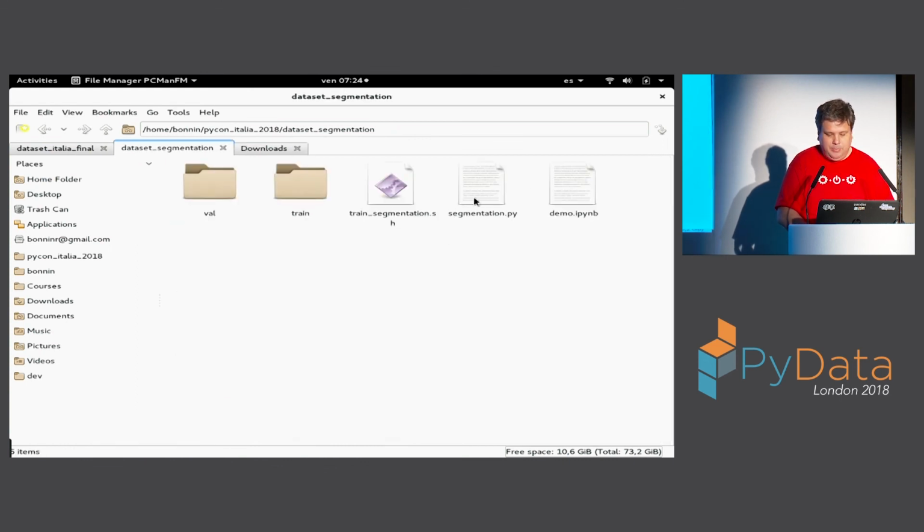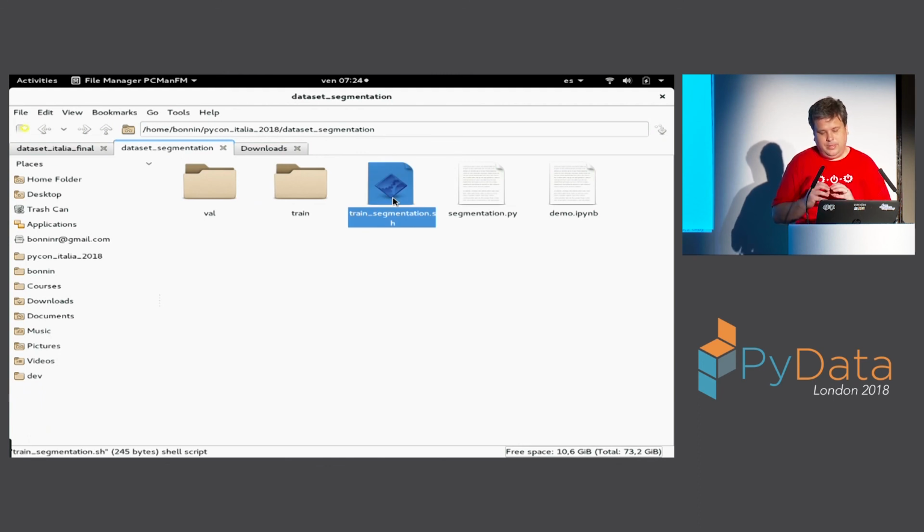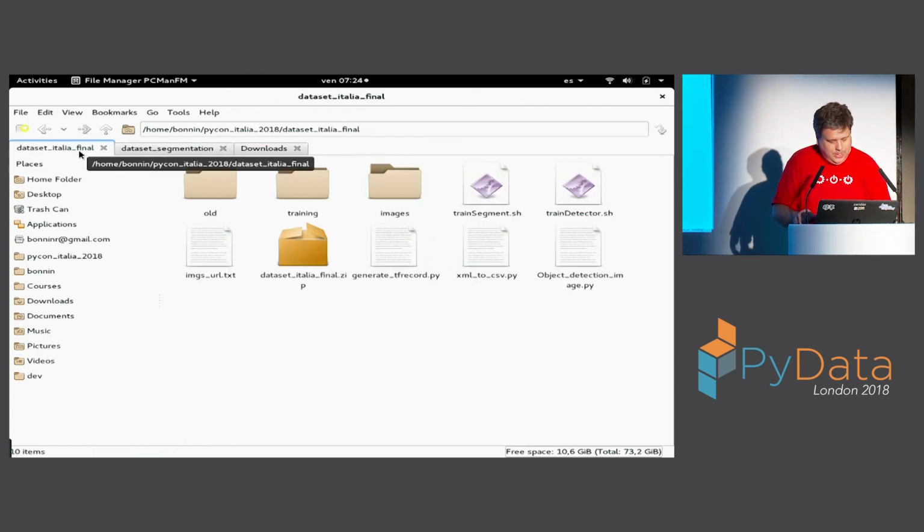And then I provide you with the code to do the training of that. You'll also have a shell script which you can just execute on a vanilla Ubuntu, and it should be all right, I think. I tried it.